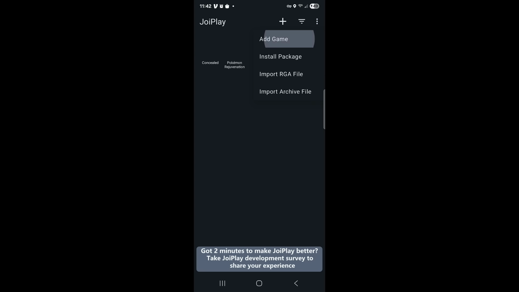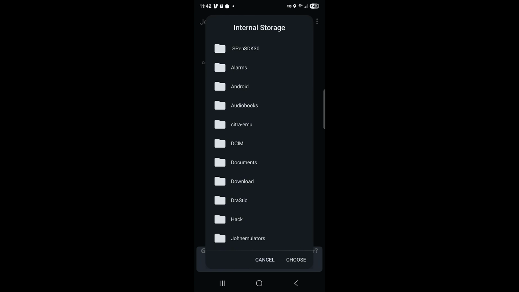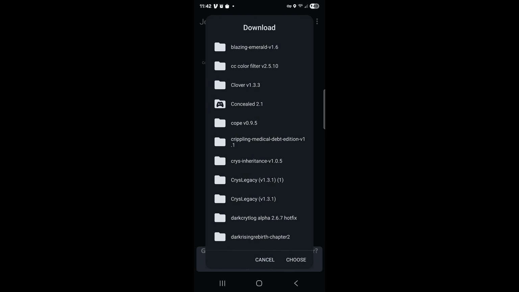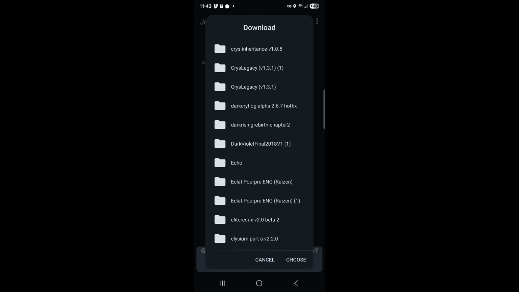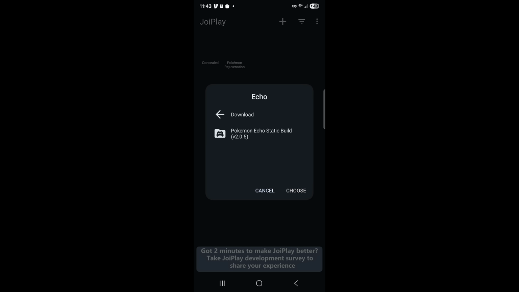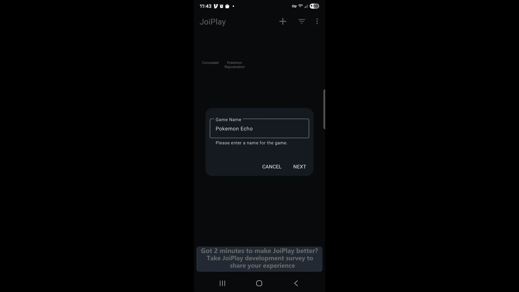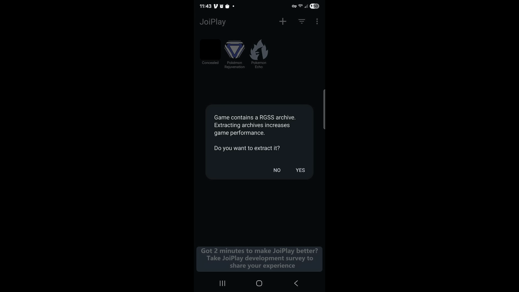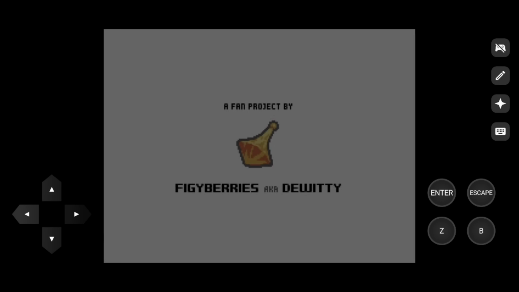Once your desired game is extracted, let's finally head into the Joiplay app. After going through the little slideshow they provide you, you're going to first want to hit the plus icon in the top right, followed by Add Game. Tap Choose, and then once again you're going to need to navigate to your files and locate the game. You're looking for game.exe, and usually while scrolling the downloads folder, the folder you're looking for will have a controller icon placed over it. You can customize the name, version, or image if you'd like. I'm 90% sure these are cosmetic and will have no impact on if the game will run or not. Then all you have to do next is tap the game and wait for it to load.